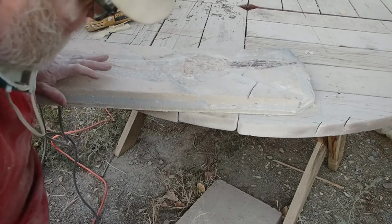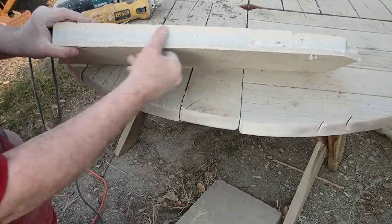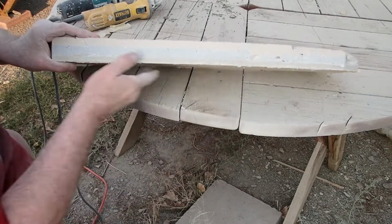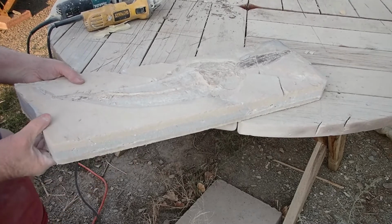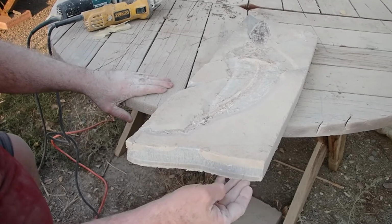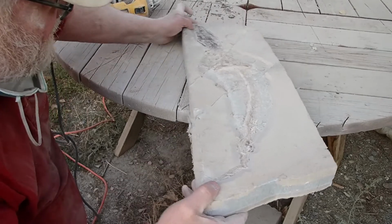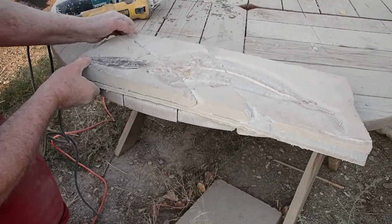I gotta say, that worked pretty darn good. Look at that. Just beautiful. I mean, I got some cleanup to do and add some stuff and whatnot, but that came out pretty good. It took me probably 20 some minutes, 25 minutes. That came out much better than I thought. Gonna have to clean up these bottom edges. The diamond wheel kind of tore through that fibrous stuff instead of grinding it.